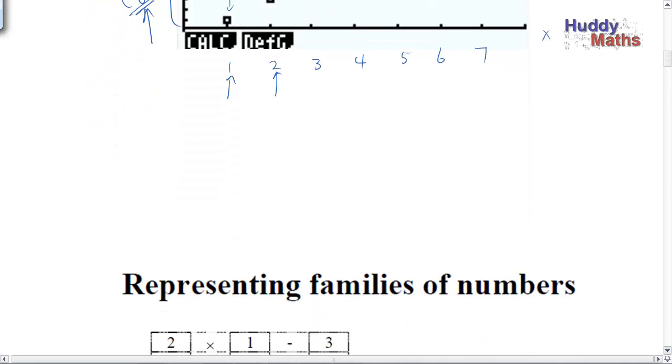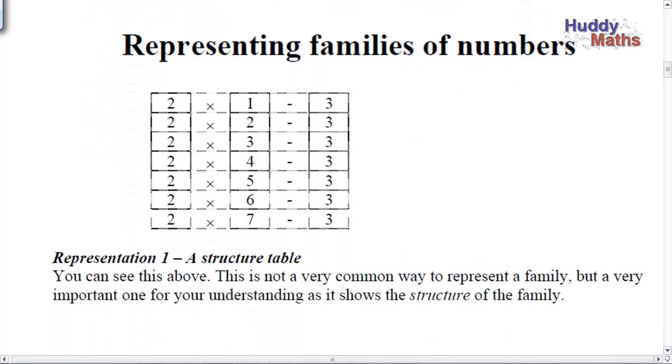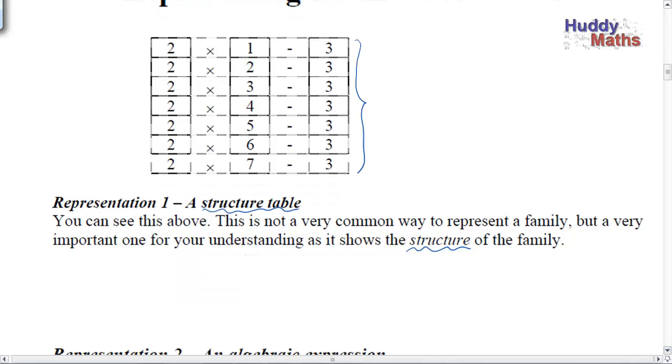Okay, so coming down here, representing families of numbers, let's summarise what we've done. The first way of representing families was in Tinkland, and that was just to put down what we're calling here a structure table. Okay, it's a fairly clumsy way of representing it. We've seen some neater ways, and we're going to do that in a minute. This is listing down, if you like, the operations that's going on, or the structure of our family, how you get the family members. Okay, that's one way, and we've done that.